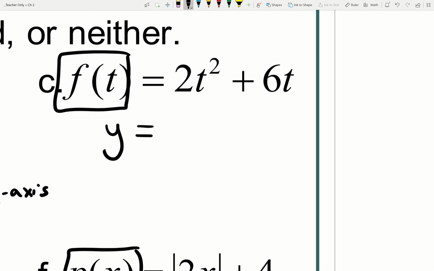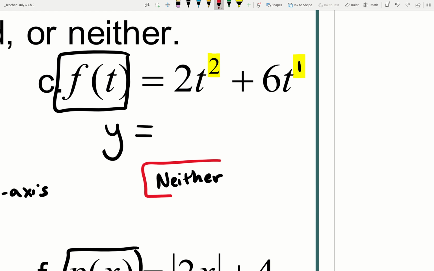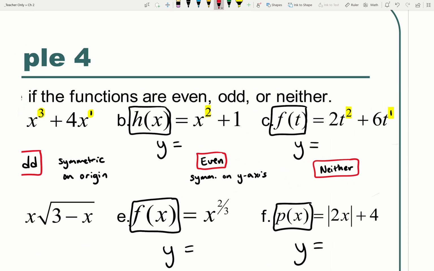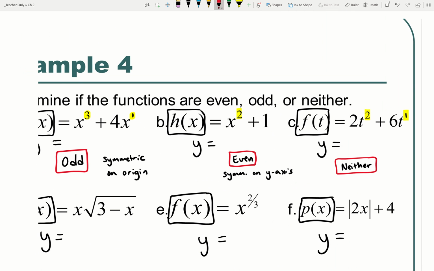Sometimes you would have a function that is neither. So if you take a look at the next example here, this is another polynomial function. You notice that the exponents that you have now are 2 and 1. Okay, so 2 and 1, they're not both odd and they're not both even. 2 is even while 1 is odd. And so what you might notice here is that you don't have any symmetry if you were to graph this function. So this would be neither even nor odd. And sometimes you'll have functions like that. Sometimes your functions don't have any symmetry when you go to graph them, and that would indicate that we have a neither in that case.